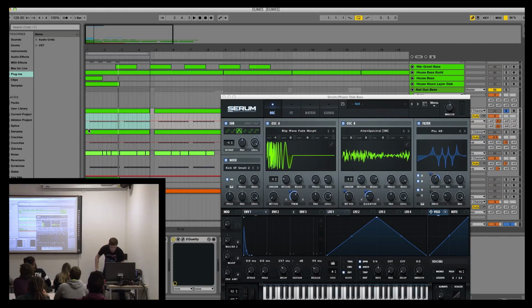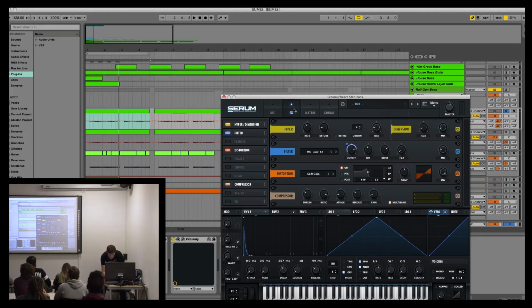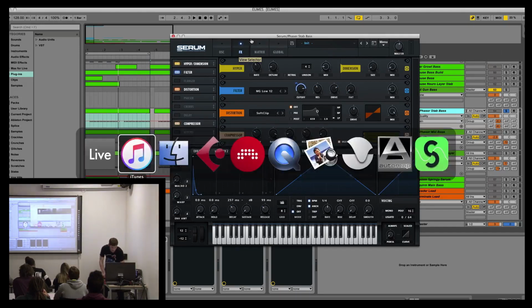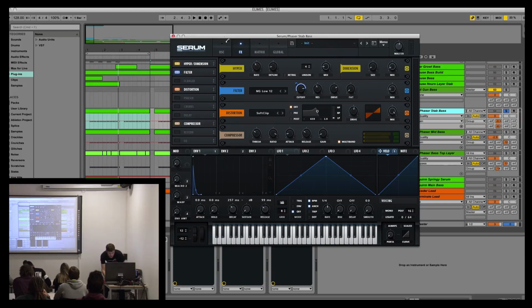Again, it's running through a phaser, and in the effects section, the only other processing is a bit of drive, a bit of stereo width, a bit of a low pass filter just to give it an enveloped plucky sound, and a compressor set to multi-band mode. So yeah, I've had a lot of fun with that sound.